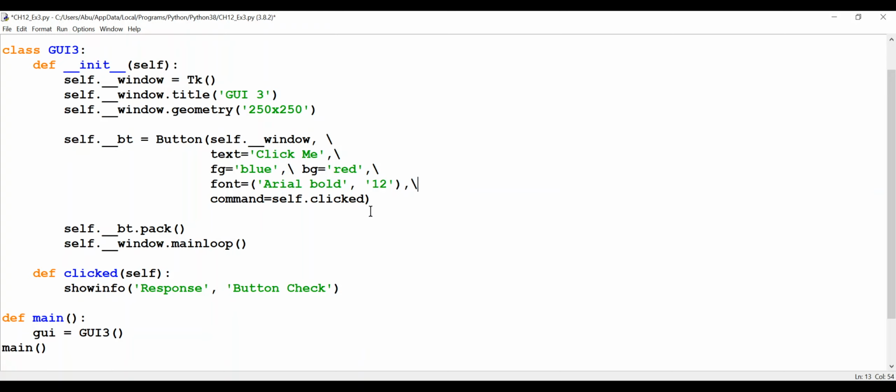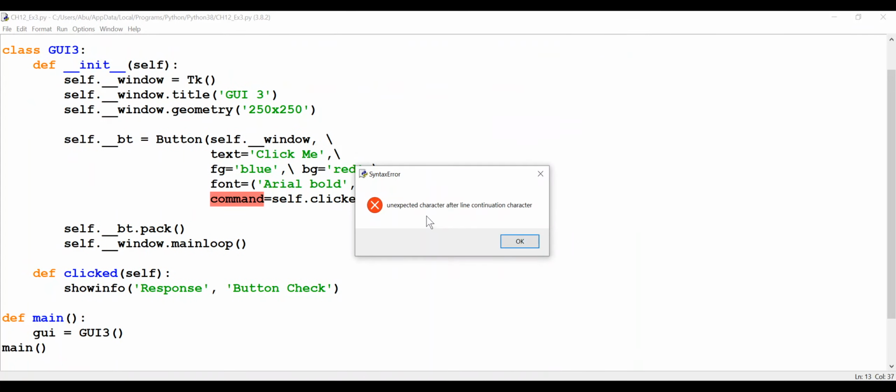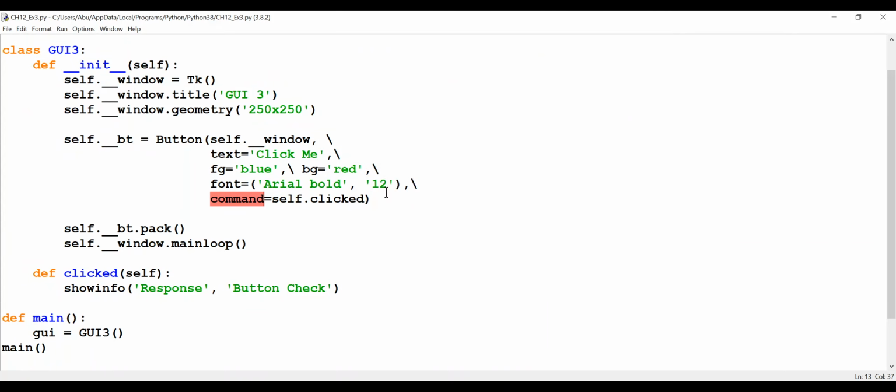Okay. Keep the command the way it is. Let's try to do it. So what did we change? The foreground, that means the color of this text. Its size, its font, and the background behind it. Okay, let's run and see. I have an unexpected character, so I have a concatenation problem. Let me see what kind of missing I have here. Sometimes I can't see with my eyes. Let me just check. What am I missing?